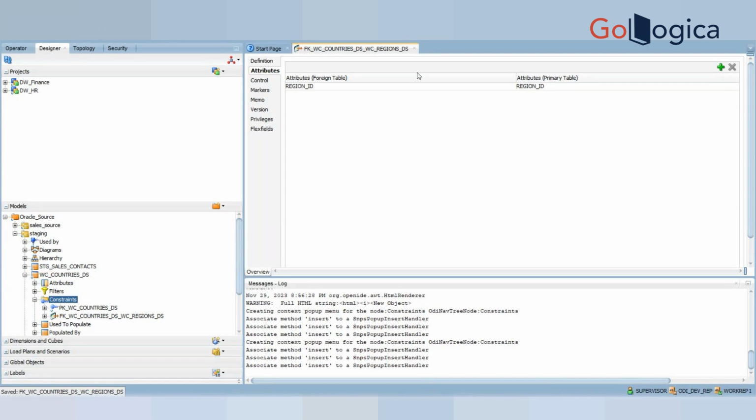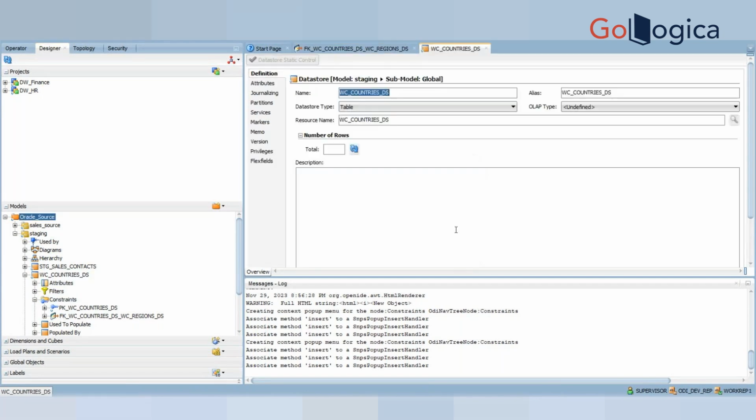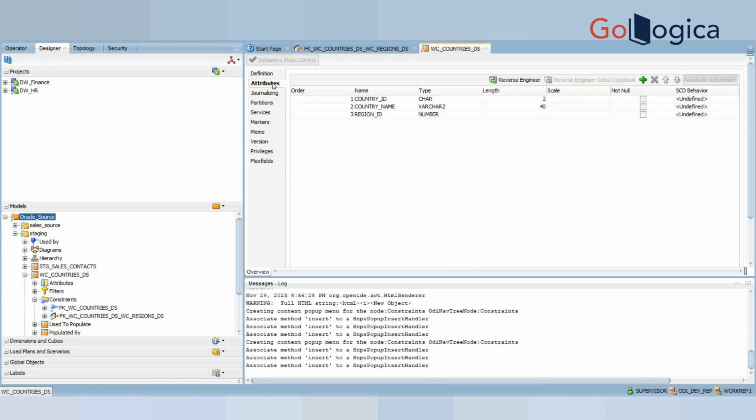The primary key will be the natural primary key for that particular table. In this countries dimension table, we have the country ID as the primary key. Now, if you want to make the region ID also unique, then on this region ID we can make region ID the alternate key.